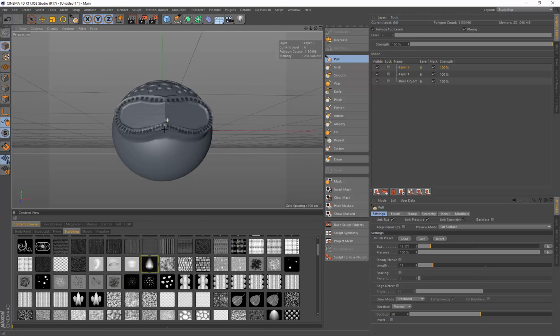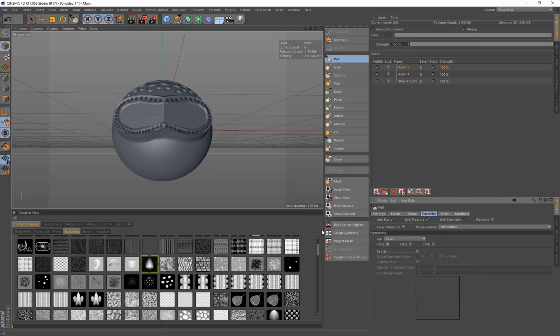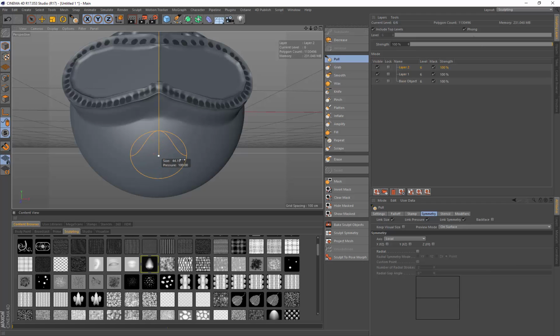And I come in, go to the sculpting, and I've got the pull brush turned on. Click on the nose, turn off symmetry because I don't want symmetry for this. Get the size of my nose I want there. And I don't really want my nose to be sculpting over this here. So I'm just going to check my layers here. What have I got here in this layer? What's on that layer? Okay.